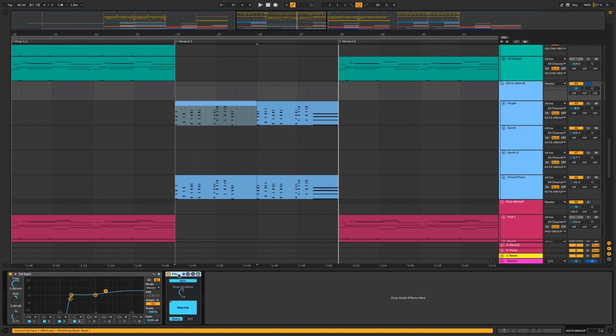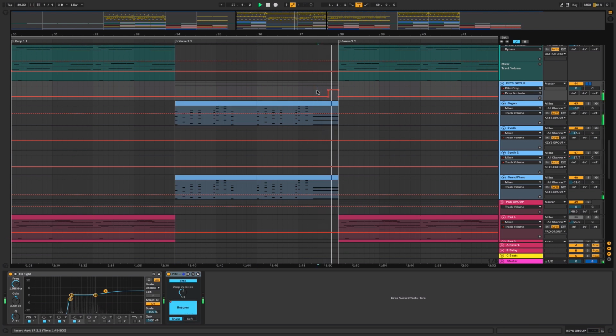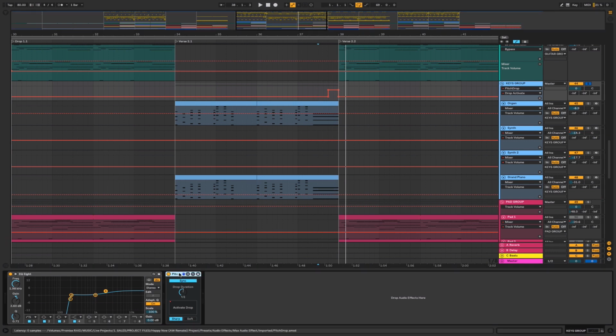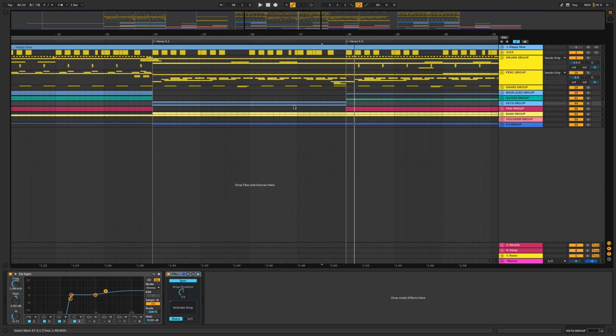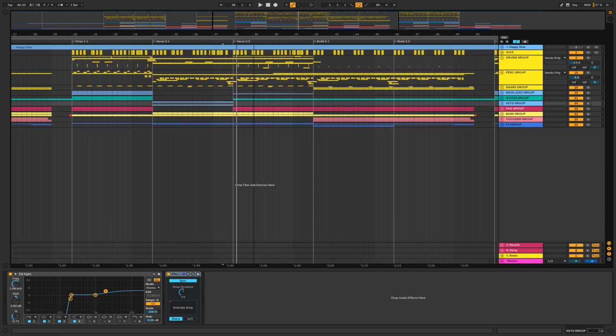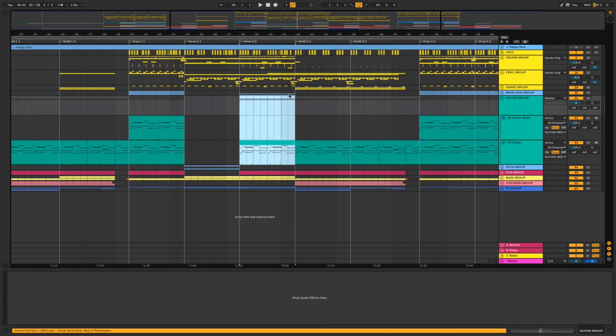I use the Max for Live device. It's called Pitch Drop. And I set the envelope around here. If you download this project, this will automatically copy. Make sure you guys are using the latest version, Ableton Live 10, which has the built-in Max for Live. And what else do I have on the first? Another guitar playing, basically the same. Yeah, it'll keep repeating.